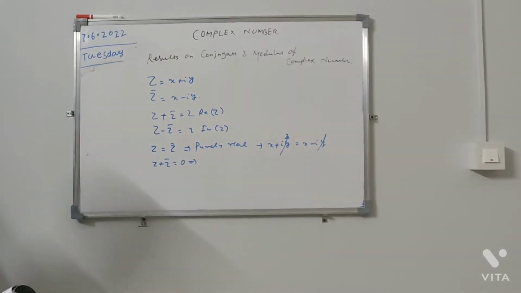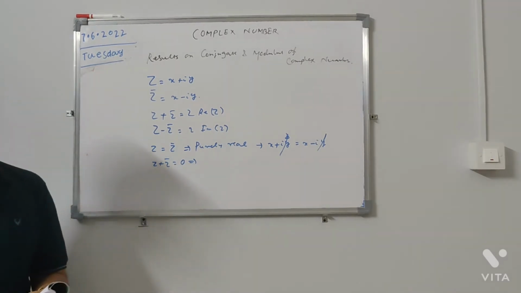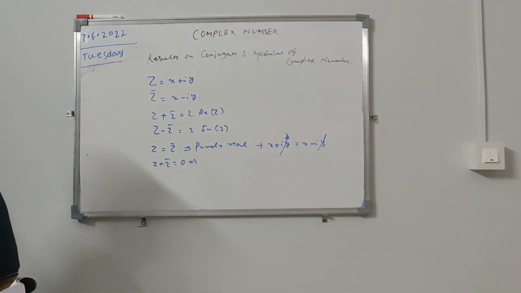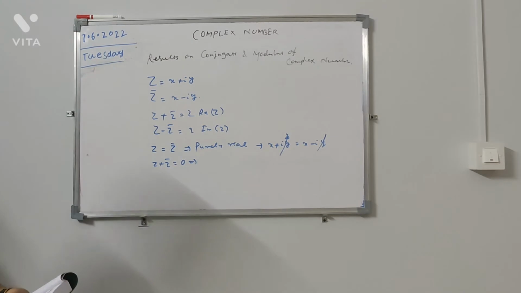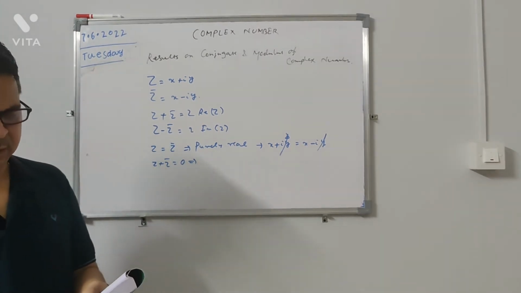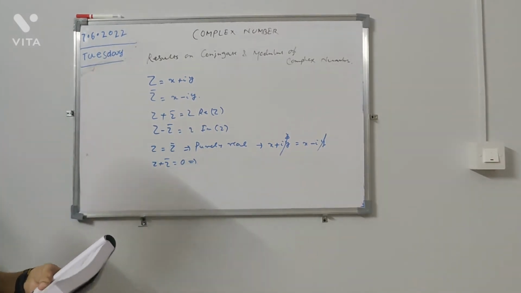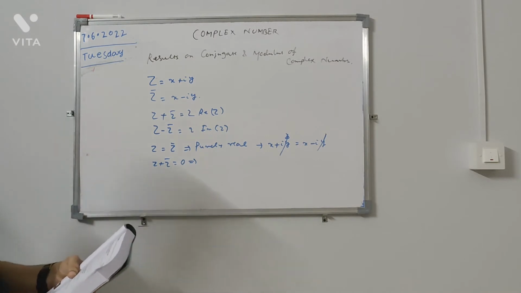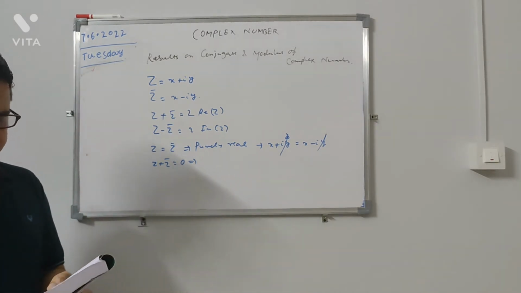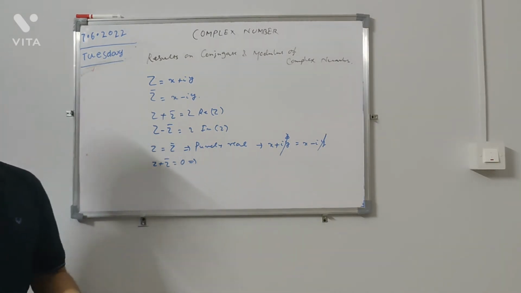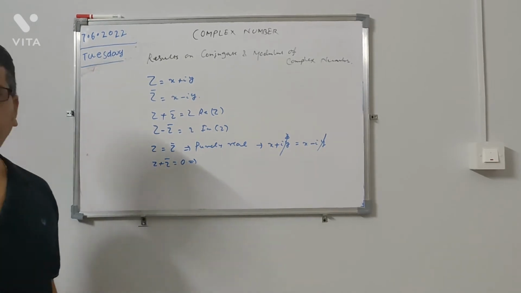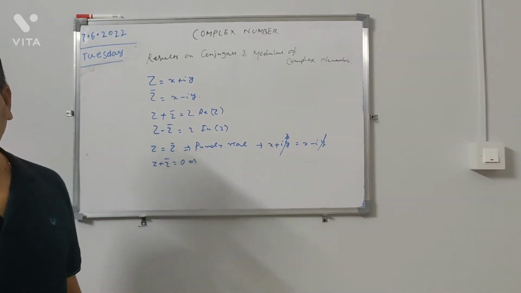Okay. Then we had discussed the algebra of complex numbers. How do you do the addition, like z1 plus z2, z1 minus z2, z1 into z2, z1 by z2. So those things, this multiplication, we don't have much time to derive all those things. You have to remember the multiplication z1, z2.